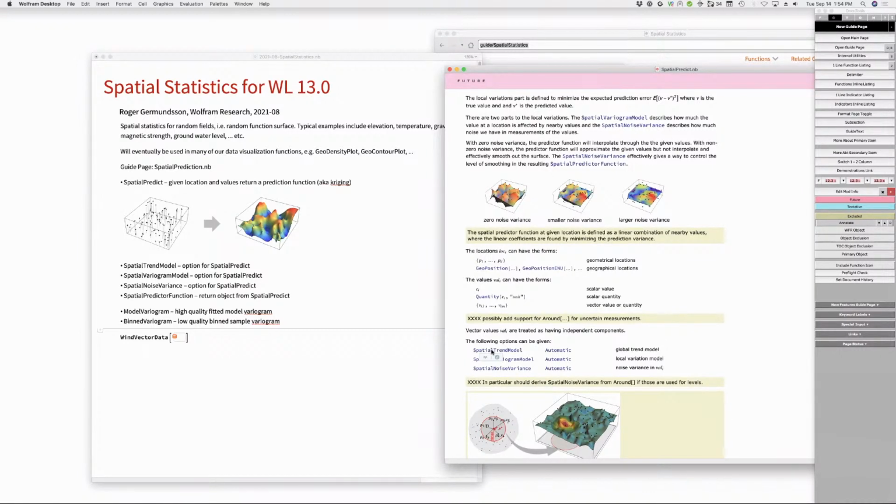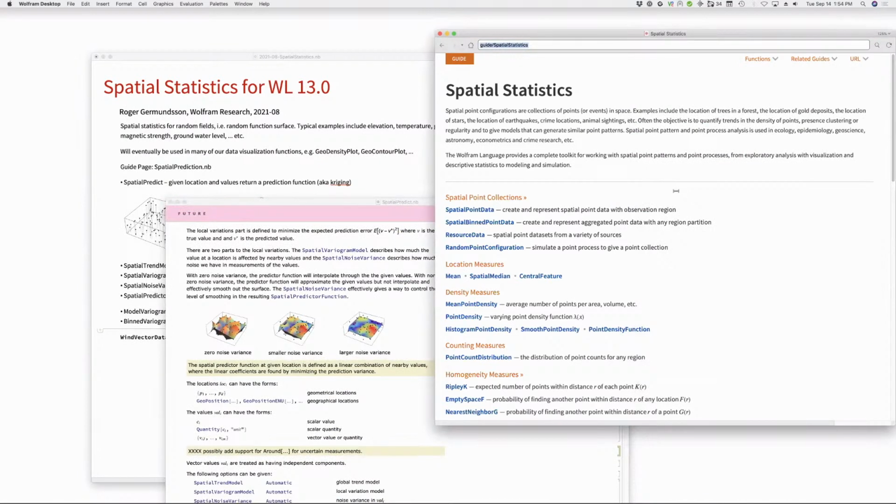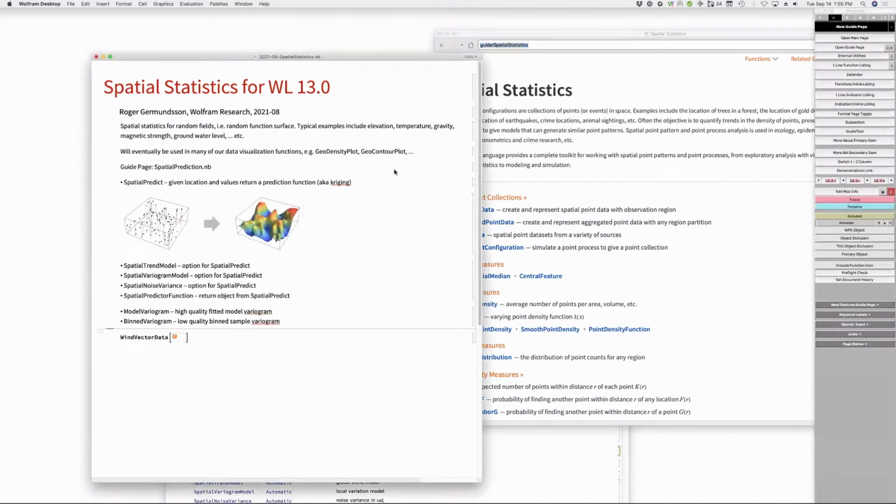But let's talk about the main name, Spatial Predict. In the world of spatial statistics, okay, what should we call this? This is supposed to return a thing. What does time series forecast? This is a different branch of spatial statistics. These are the two main branches: the previous one that we dealt with, and now this one. No, I got it. It's points and fields in some sense. Yes, you got it right. I had that a long time ago, Roger. We were just confused with trees. Okay, anyway.